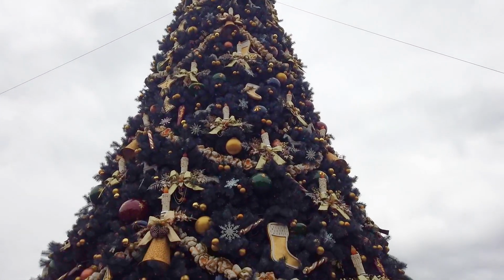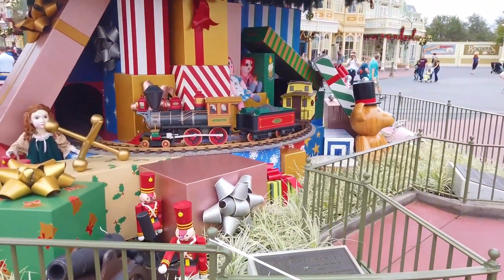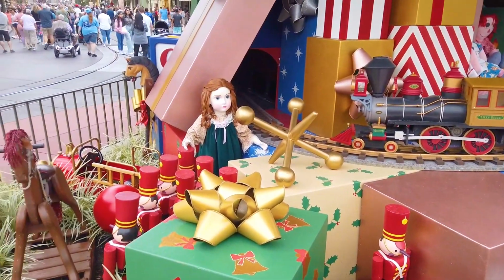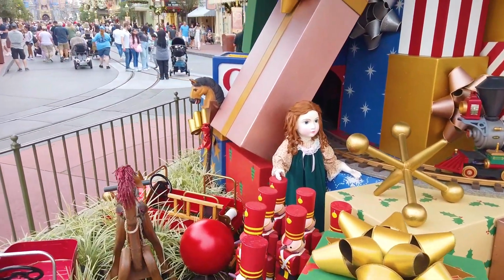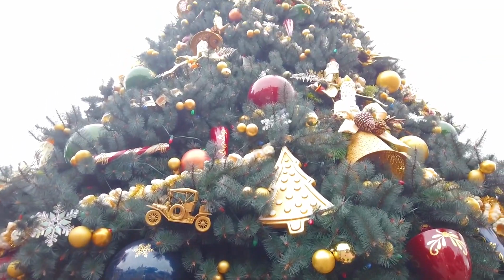And I love every single thing about it, even down looking at the base, looking at all the toys and the presents. It is so sweet. You've got the Lily Bell, which is named after Walt's wife, for the train. And truly, this is the most magical tree of all time, except for the doll from Squid Game is here. But don't worry about it. I will totally win red light, green light. This is just everything.